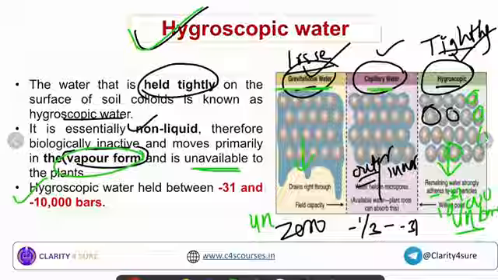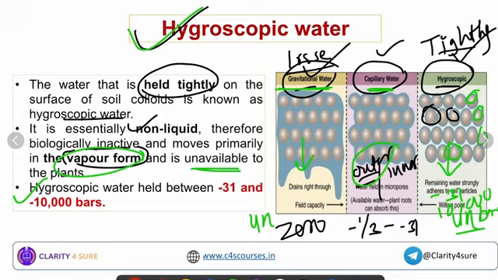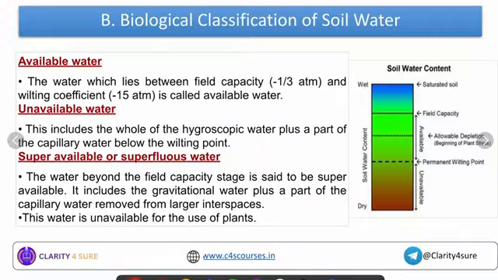Okay, but the capillary water, and more specifically outer capillary water, is optimally held. The energy which is present with the roots or the crop can be used to utilize this water which is present between the micropores. Okay, so this is the gravitational, capillary, and hygroscopic classification of water. Next, after physical classification, we are going to discuss the biological classification of soil water.